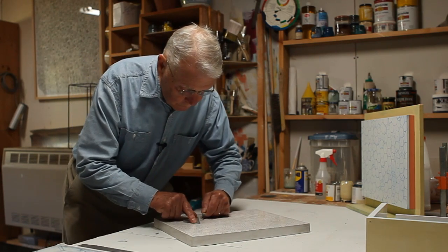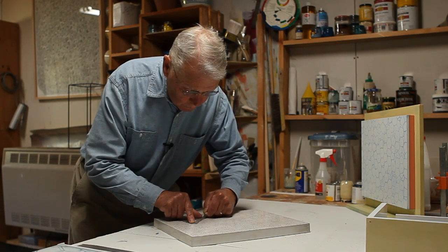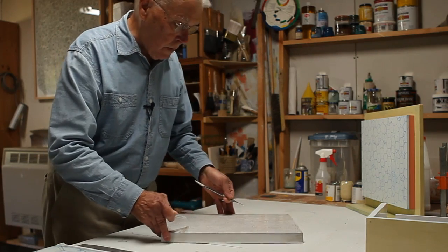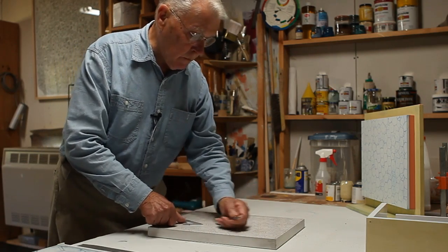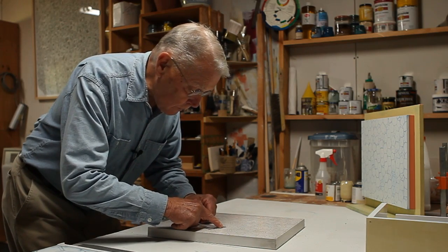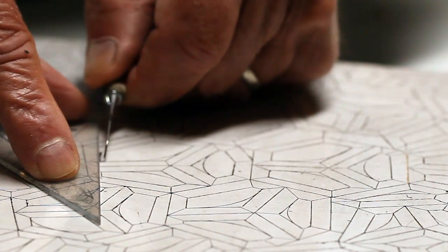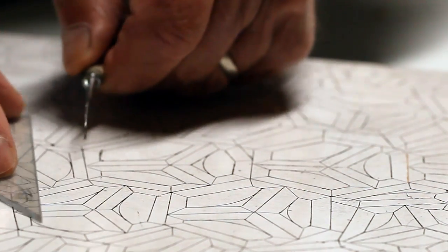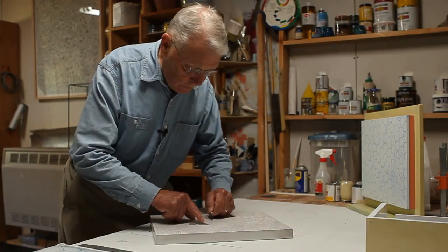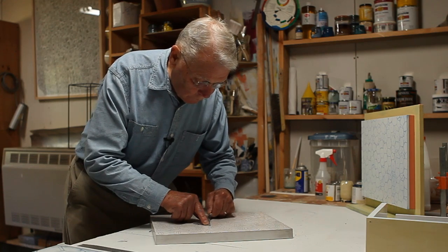I'll re-ink it. And by re-inking, I mean that I will spread ink all over this, oil paint usually, or sometimes enamel, and then rub it thoroughly in, and then wipe it down clean. As I say, much like an etching. An etching is the same process in that you scratch or induce a line in a plate, then you thoroughly cover it with ink and rub ink into the lines, and then with etching, just like here, you have to rub it all off.